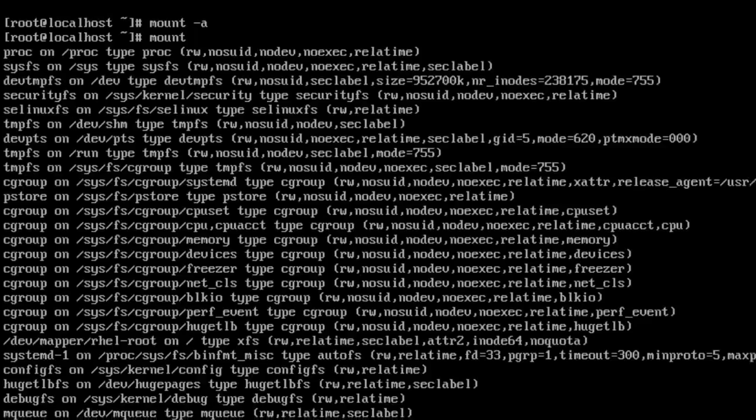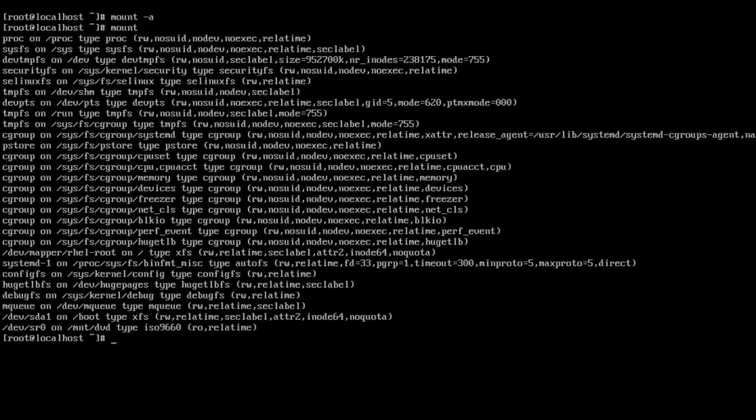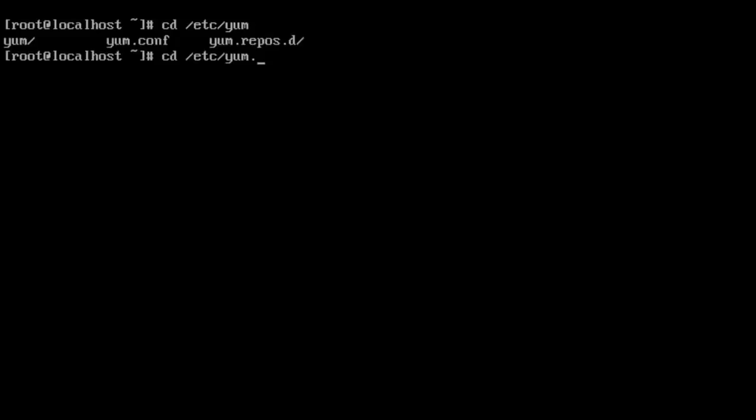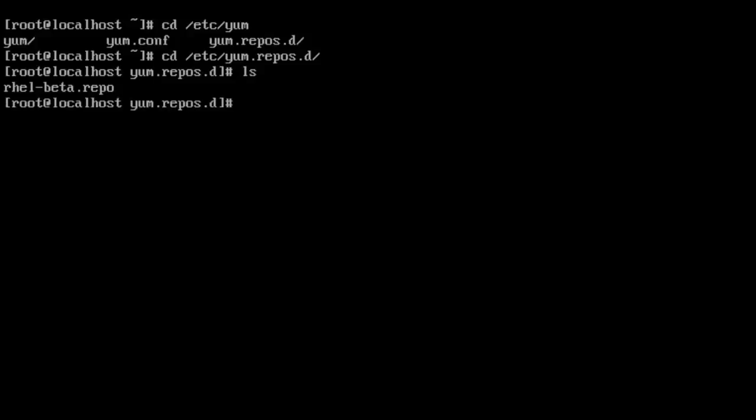So now typing the mount command by itself, looking towards the bottom of the command, we can see that the directory is mounted. We'll now move through to the repos.d directory, so /etc/yum.repos.d, and we'll create a repo file, a configuration file, that's saying that we can install software from Yum using the directory /mnt/dvd. So we'll create a file called dvd.repo. The file ending must be .repo.